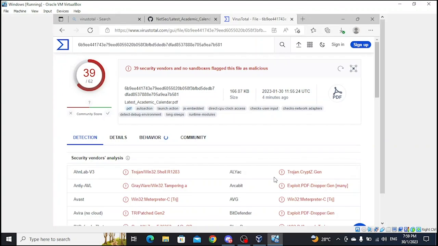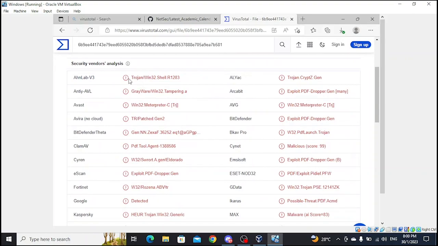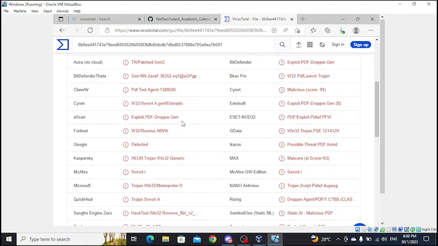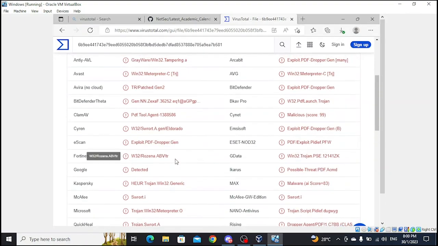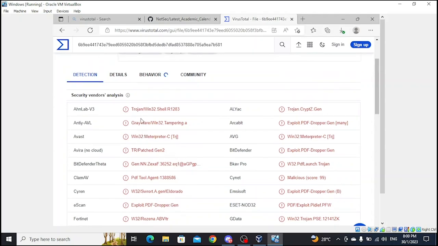So yeah, now the result. Here we got the hash value of the PDF file, and it's flagged by 39 sandboxes as malicious. So let's see what malware is in this file, which is mostly, as you can see, obviously a Trojan, which is very famous malware.